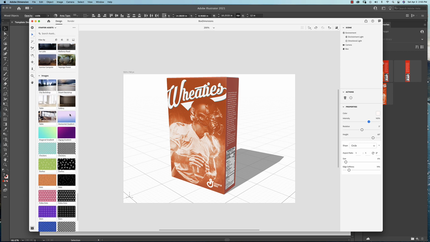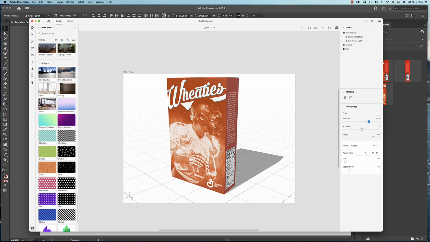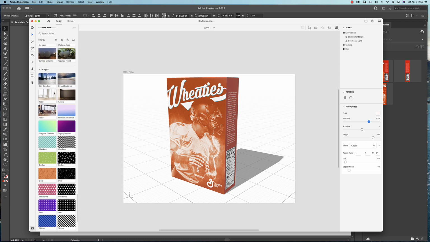If you do want to find another background image, do go through Adobe Stock, or you can contact me about getting one from iStock Photo. As I've mentioned, I do have a budget for stock images in the class here. But if you want to just do it on a white or simple background, you can do that.